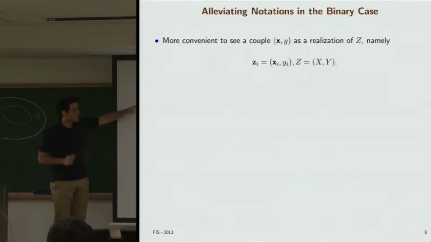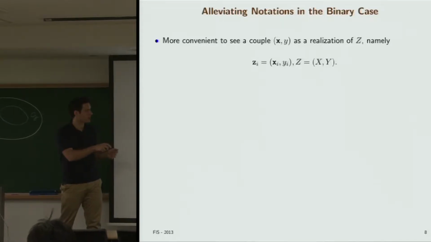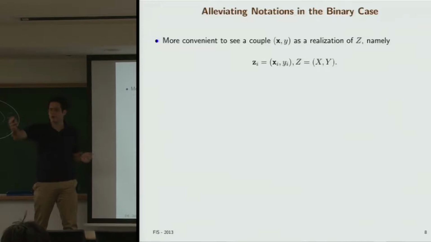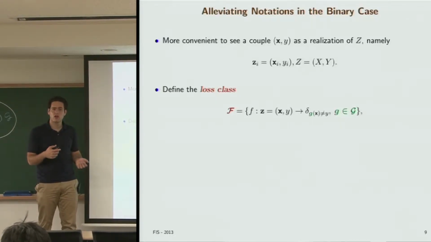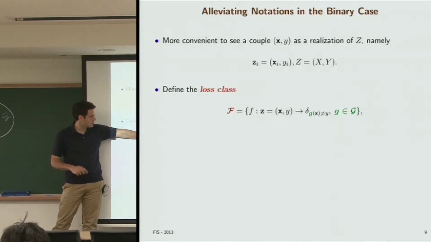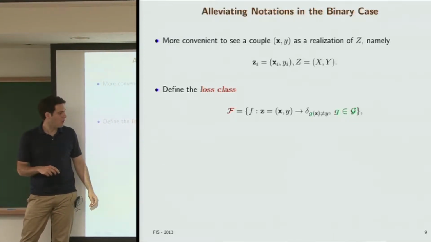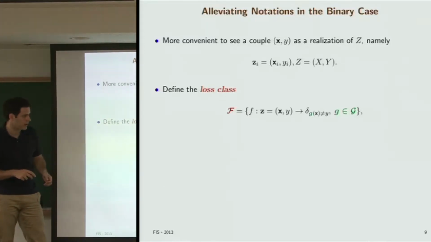So for the sake of simplicity, some of the slides that follow will be easier to read if we use the following notations. So instead of using xi, yi as a couple always, we will just use a shorthand zi, which will be just one observation. So zi is one observation in nature of the couple. And z is the joint distribution of both x and y's. Why do we do this? Well, because it's a bit cumbersome to always consider the loss of a function g of x and compare it to y. So what we simply do now is define a function which is called the loss class, which is actually all possible losses induced by all possible g's in the function set big G or calligraphic G.